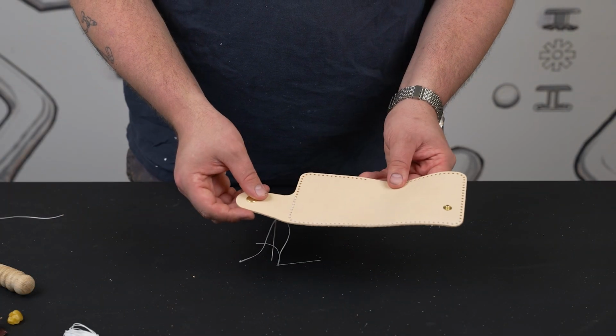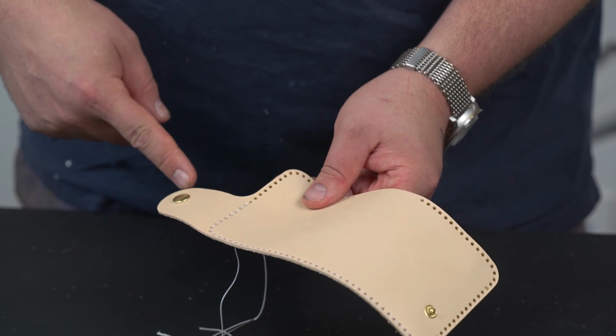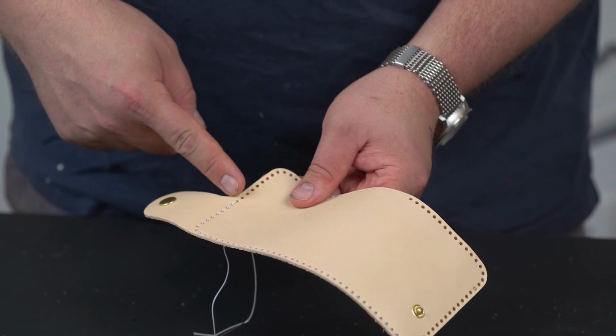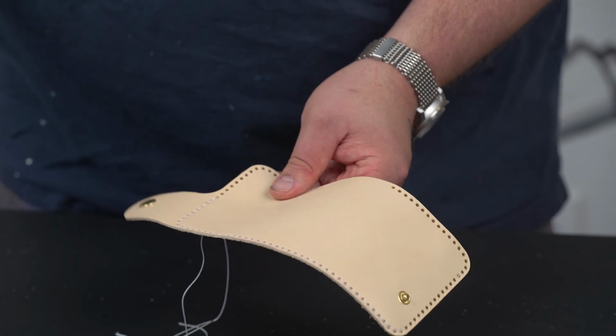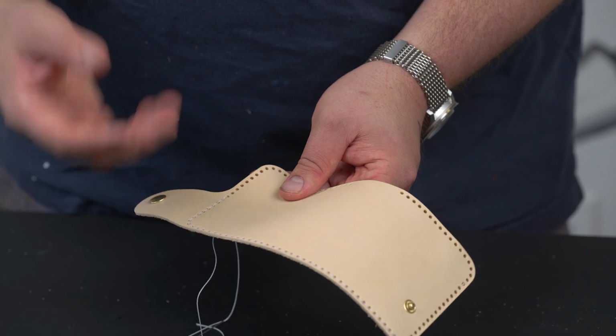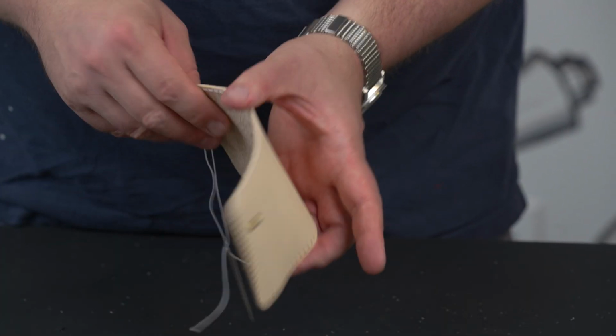I have our shell all sewn up, and you can see here, this is how far I like to sew. I kind of try to follow this line, and you can go here, you can go here, you can go up here if you want. It doesn't really make a difference. It's not going to affect the strength. The only thing it's going to affect is how easy it is to get bills in and out of the wallet.